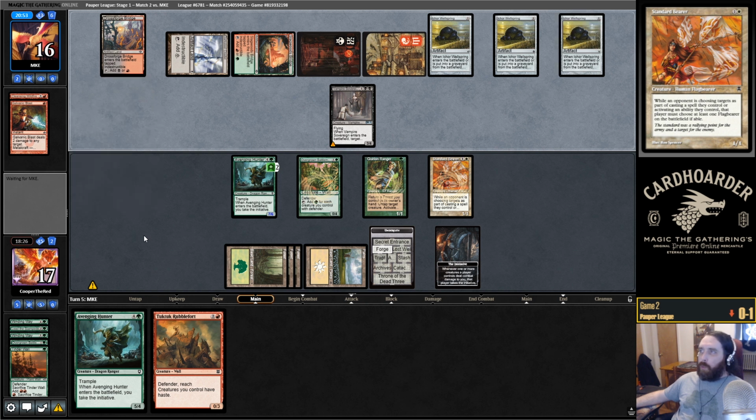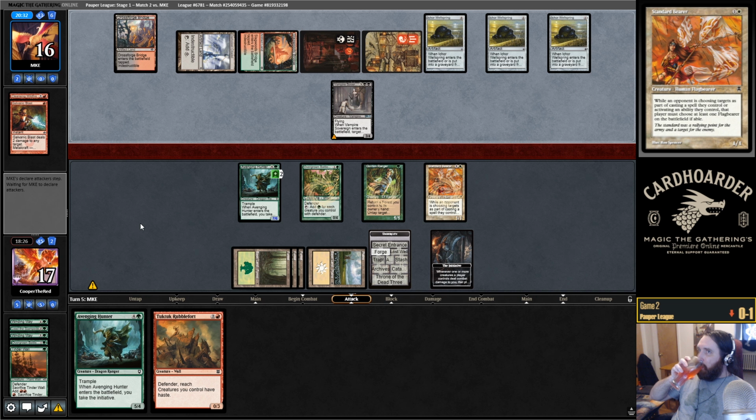A bunch of Ichor Wellsprings from the opponent. They've got a lot of cards in hand. They're churning through their deck fairly quickly. But actually, to be honest, they aren't that much deeper into their deck than we are, thanks to Winding Way. They attack in. They get a basic land. Means we get to attack in, get the trap.